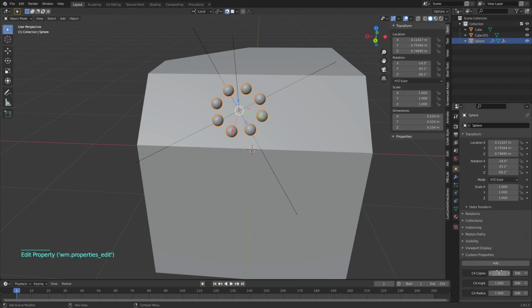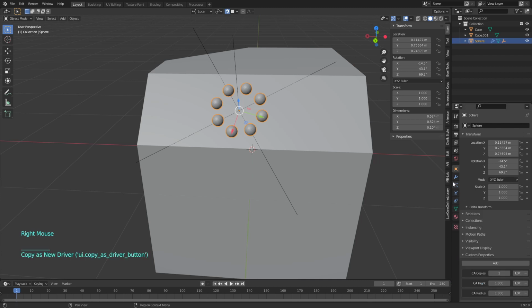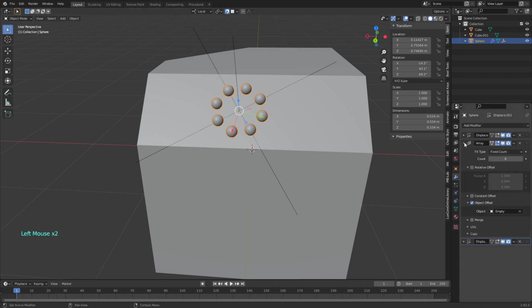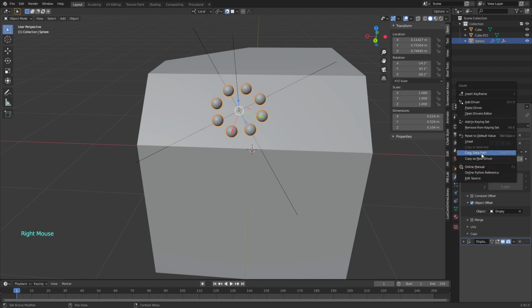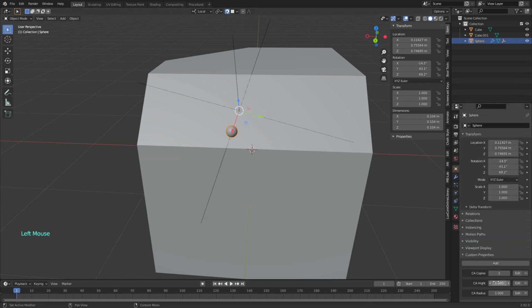Now we will take the copies, right click, copy as new driver. We will go to the modifiers tab, copies array, and in the count we will paste this, paste driver. We will do the same for height, copy as new driver.